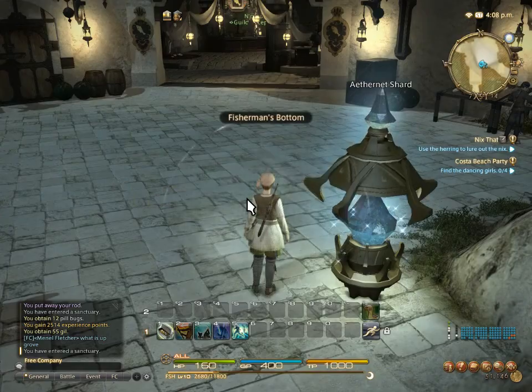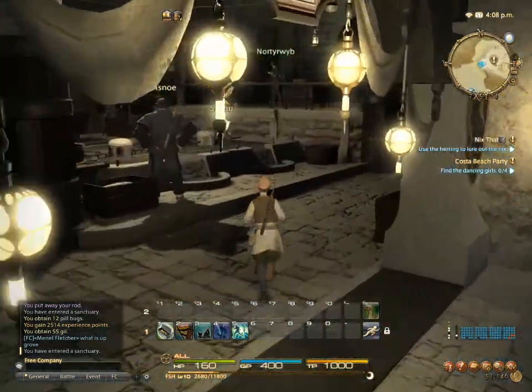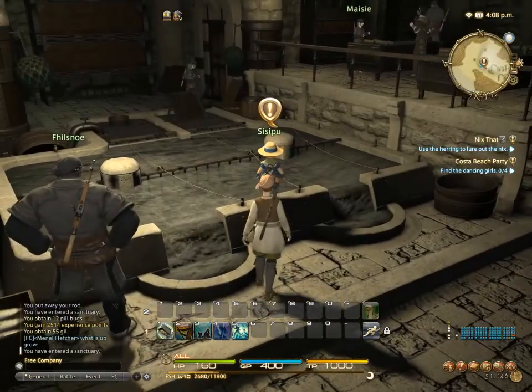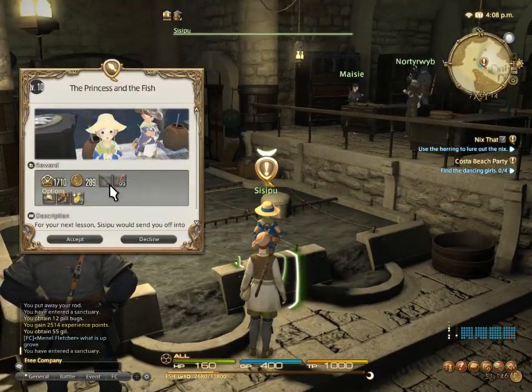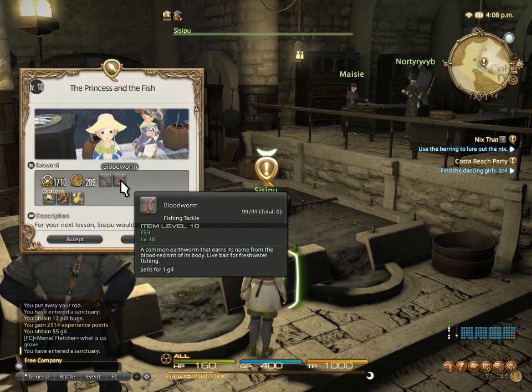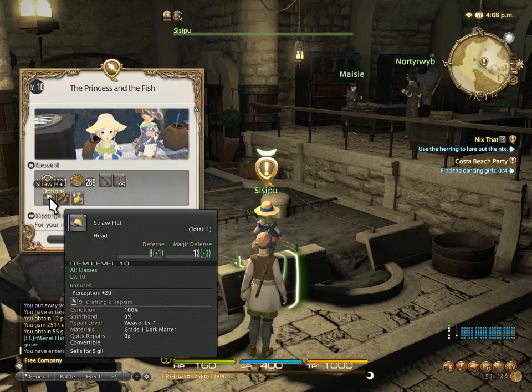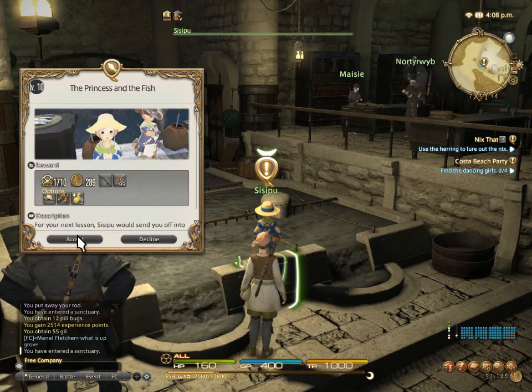And probably get our second, hopefully second weapon. If not, then I'm not sure. I always go to level 10s when I'm fishing. Okay, so it looks like we're gonna get an amateur's rod and some new bait, the bloodworms. And of course, I guess we'll get gear.